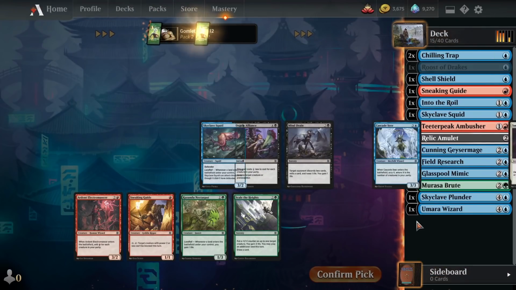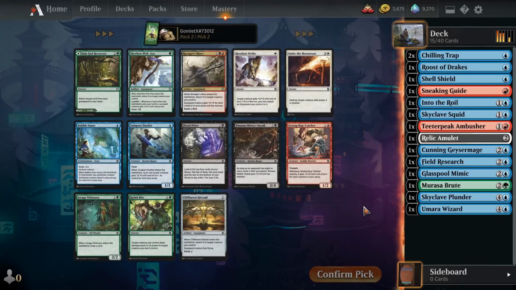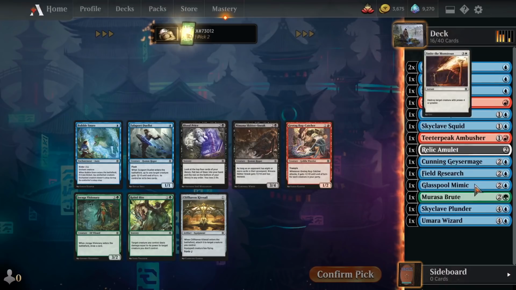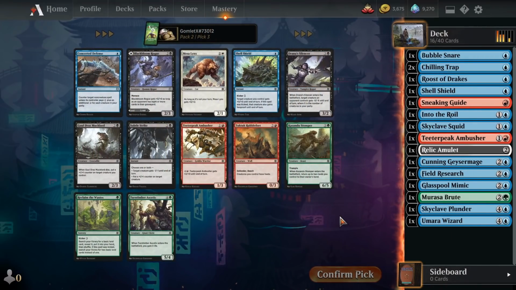But yeah, let's take a Roost of Drakes here. Alright, we see a pretty great on-color kicker card. I don't think I'm going to take much else over that. Bubble Snare here, it'll be our first hard removal spell as well, rather than temporary removal. 4 mana to tap something down and keep it locked, or just 1 mana to keep it tapped down. Really nice kicker card to work with our Roost of Drakes.